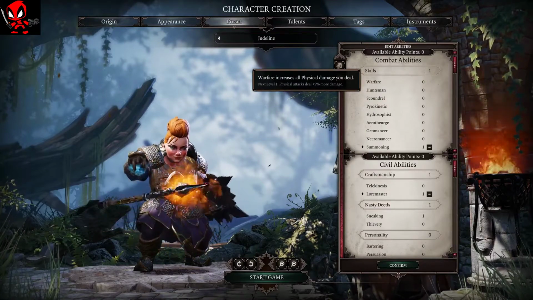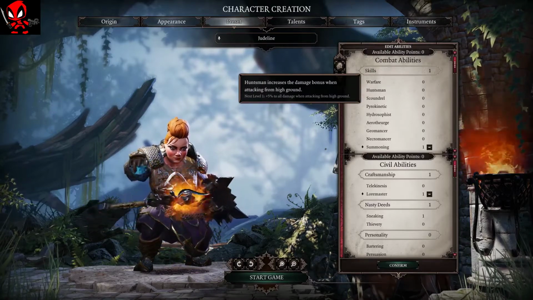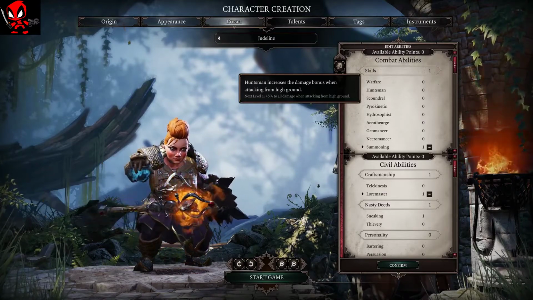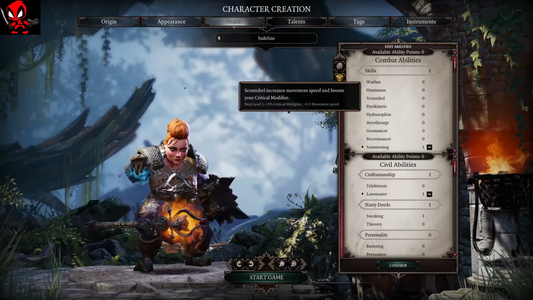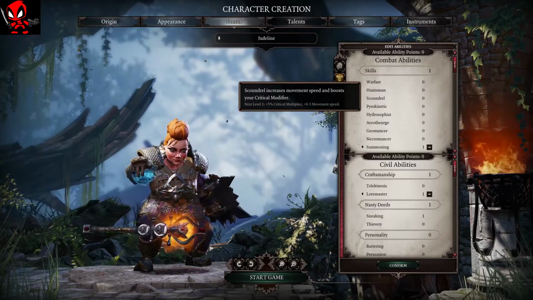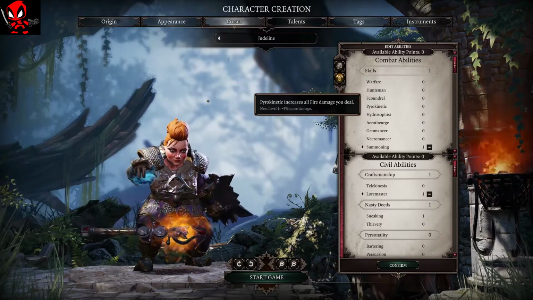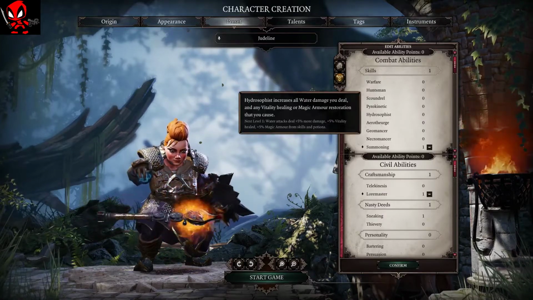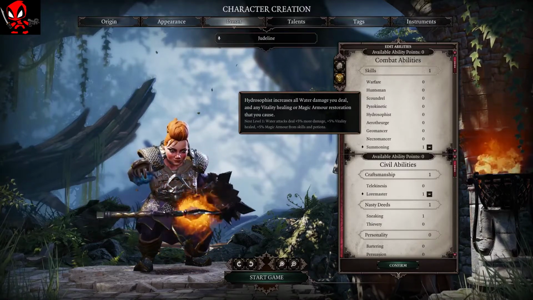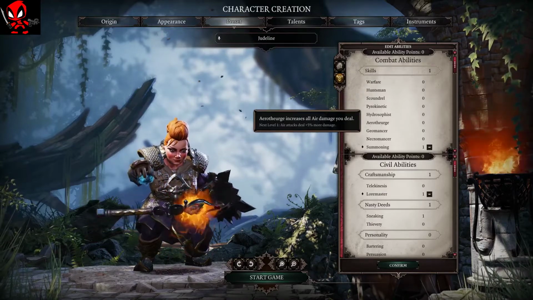So warfare is all your physical damage. Huntsman increases a bonus damage from when you're on high ground, and we'll go into high ground in the combat video. Scoundrel increases your movement speed and critical modifier, so it gives you 5% critical modifier plus 0.3 movement speed. Pyrotechnic increases all your fire damage. I'm not going to try and pronounce that one, but that one increases all your water and your healing abilities. That's your air damage one.